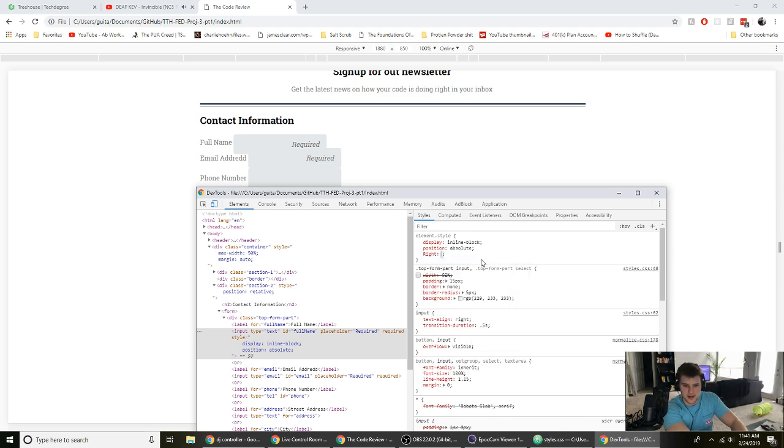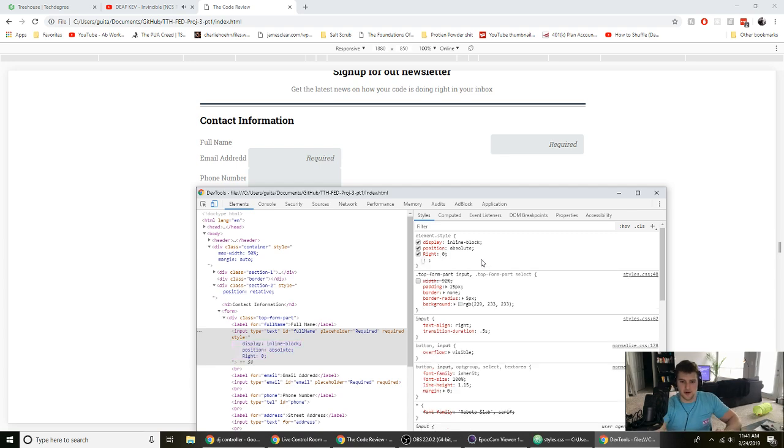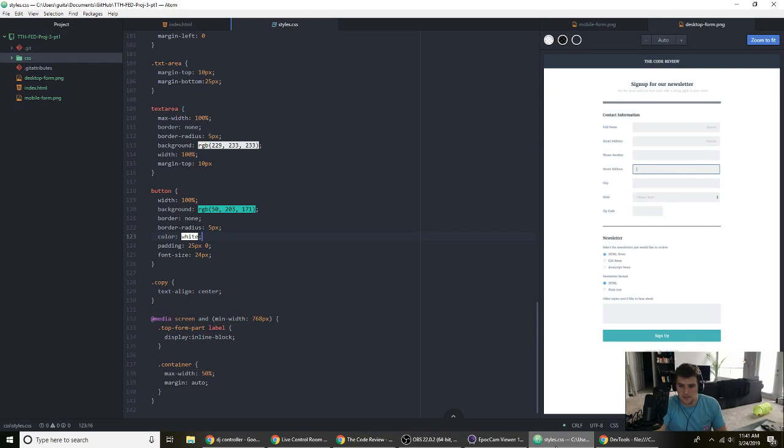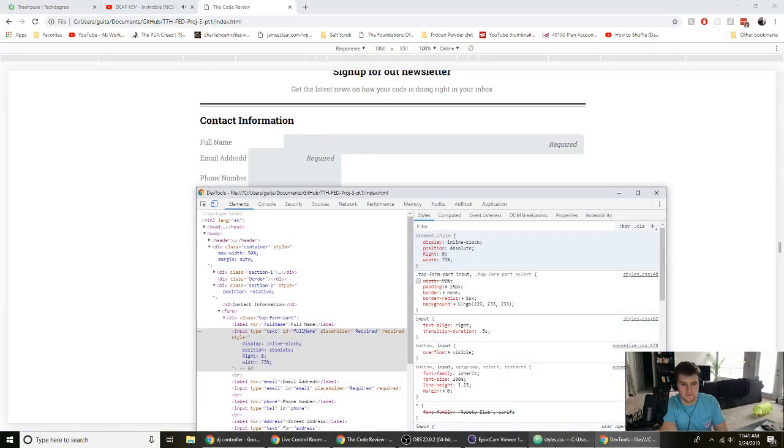Let's do right 0. There we go, that'll work. And then we can do width. Oh, too much. 75. Does that look right? Maybe like 70.